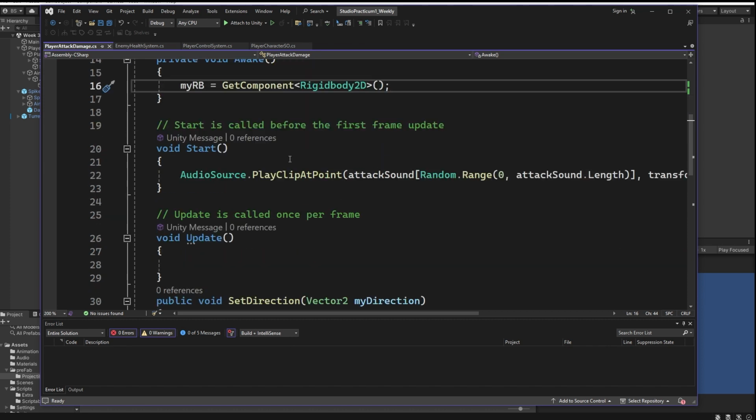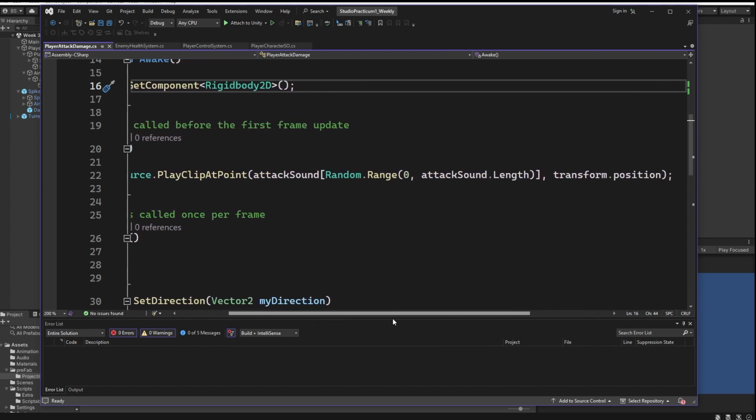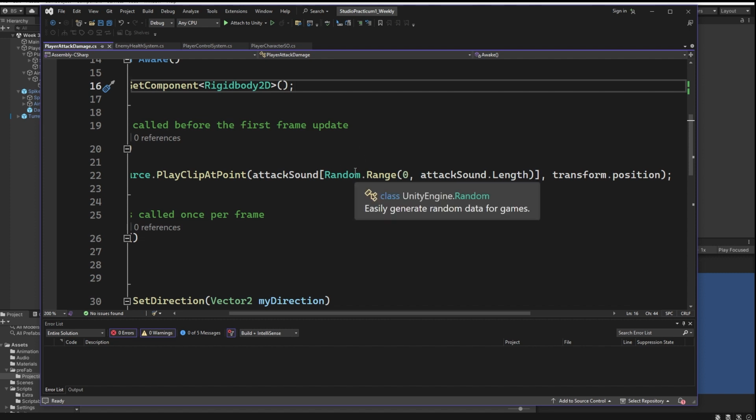As soon as this thing starts, we hit our audio source and play clip at point. Play clip at point means that regardless of whether or not this object is destroyed, the audio asset is created elsewhere as a standalone object and it continues to play. That's important, especially if I'm destroying this object on contact.